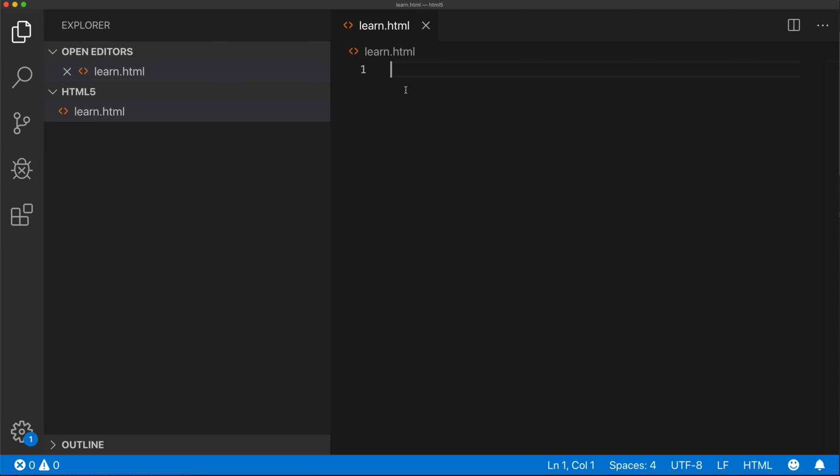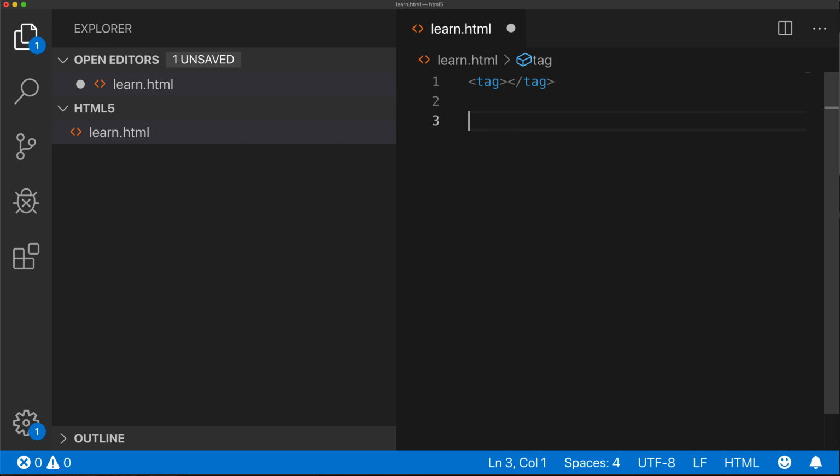So in HTML, we have HTML tags. An example of an HTML tag would be something that looks like this. I have this bracket opening, and the second bracket on the right side is closing.